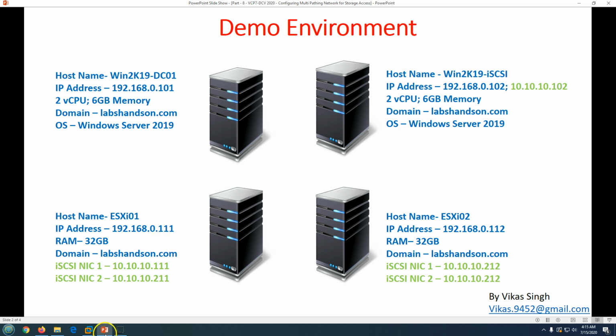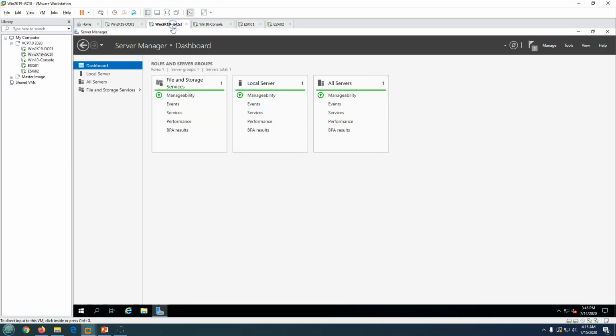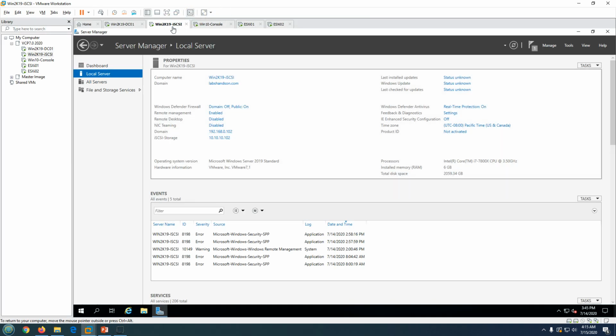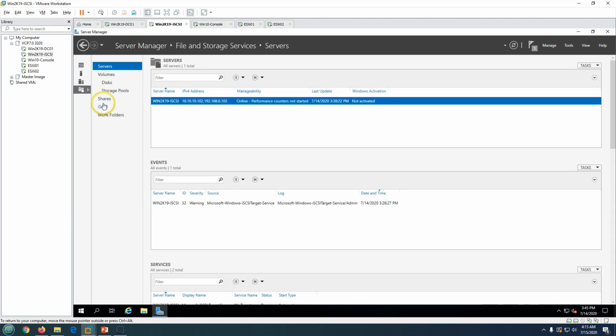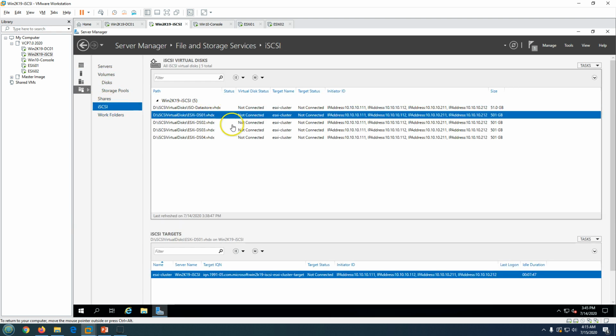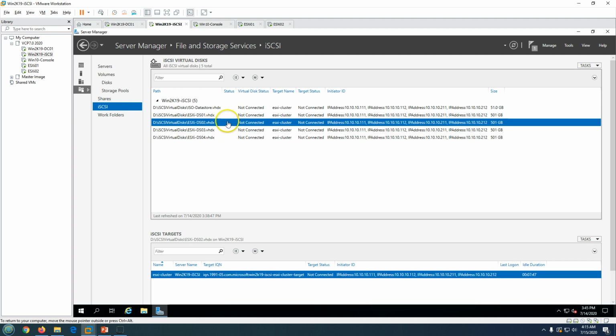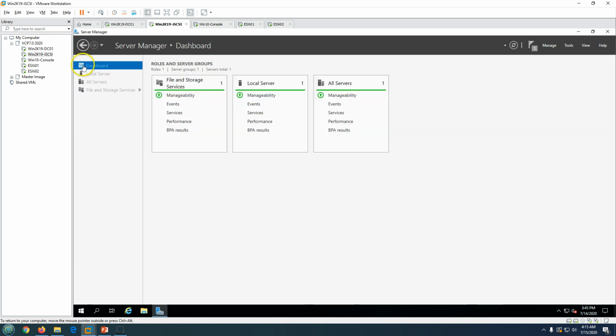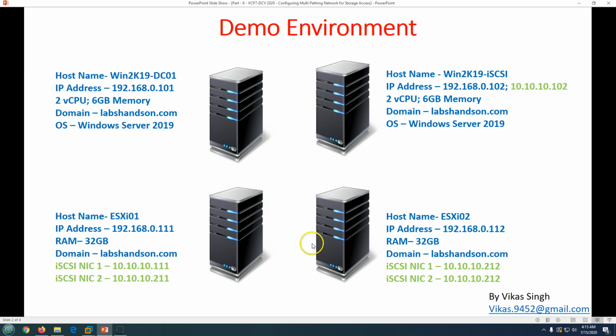If I show you, this is my iSCSI server, Win2K19 iSCSI, already joined in the domain. In the last video we installed and configured the iSCSI target server. If you have not seen it, you can go and watch the last video where we installed and configured the iSCSI target server. And we got two ESXi hosts, ESXi 1 and ESXi 2.